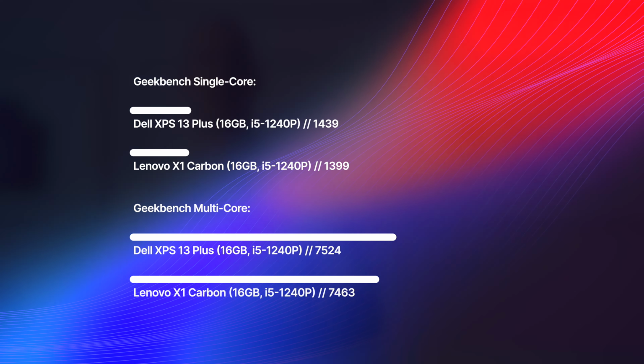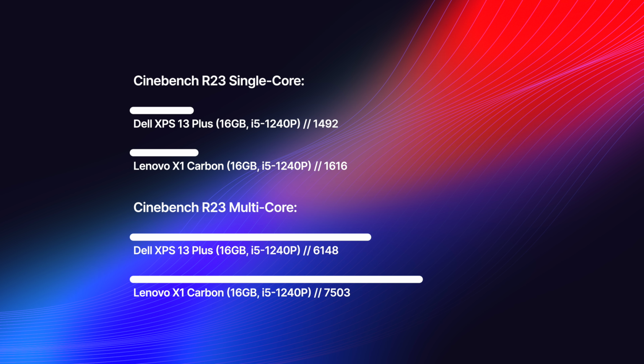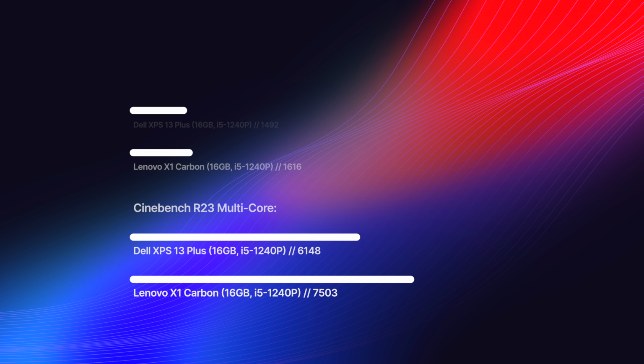Look at these benchmarks as I'm throwing them up here. This is an exact comparison of 16 gig to 16 gig, 512 to 512, 1240P to 1240P, Dell XPS Plus versus Lenovo. Geekbench, the Dell edge is ahead. Cinebench, the Lenovo edge is ahead. But it's interesting. And then I'm going to show you some benchmarks comparing to a MacBook Air in my comparison review of that. So check it out when it drops in a few days. It's going to do what you want it to do. I mean, this is not a video editing powerhouse.